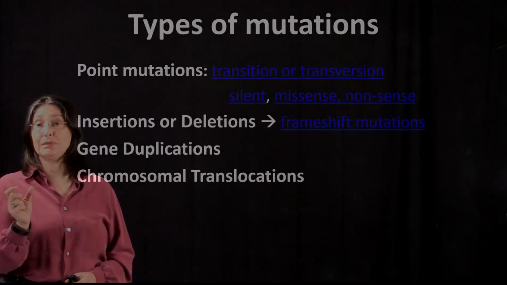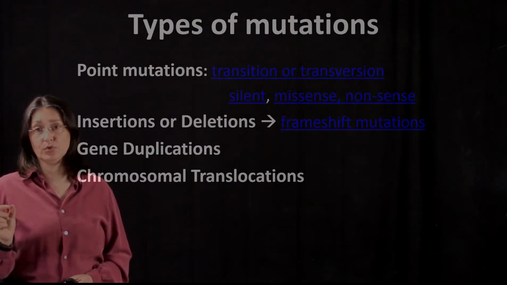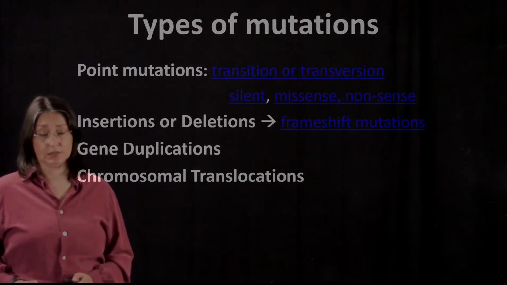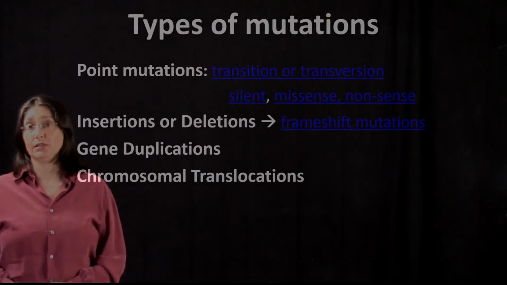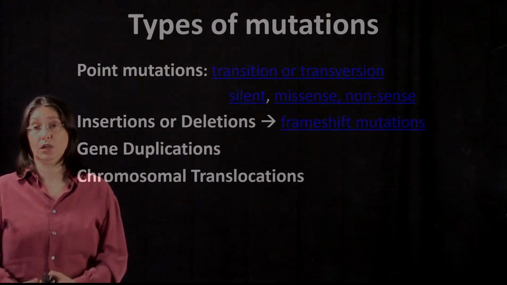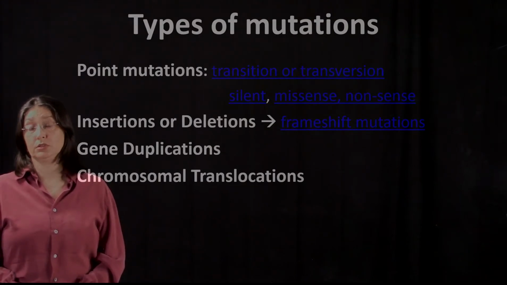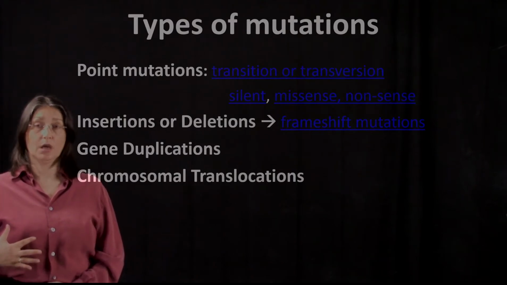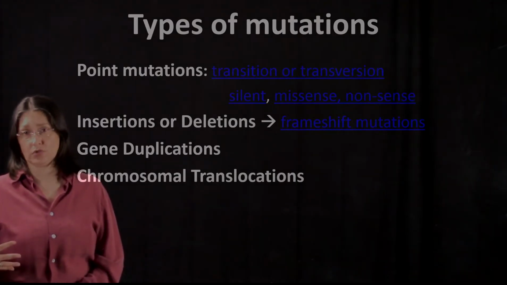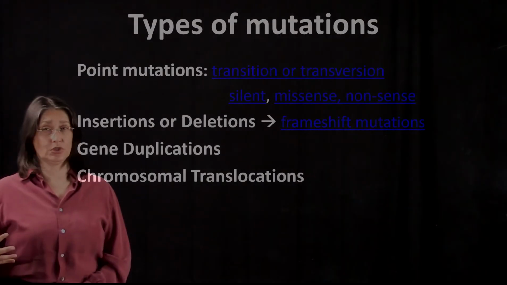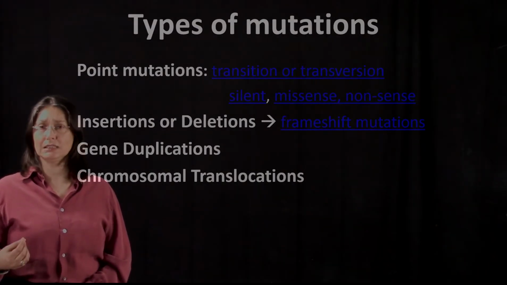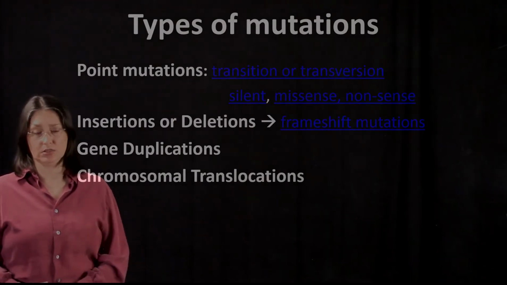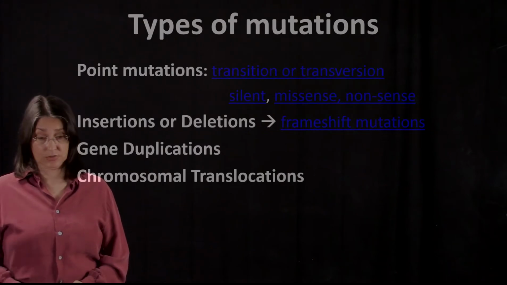Sometimes entire pieces of a chromosome can be moved either within that same chromosome or from one chromosome to another. Which reminds me, I would like you to also test yourself on what is a gene and what is a chromosome. Are there more genes on a chromosome, or more chromosomes on a gene? Explain it to yourself, putting it in writing. It helps tremendously to verbalize these concepts, and drawing helps as well.